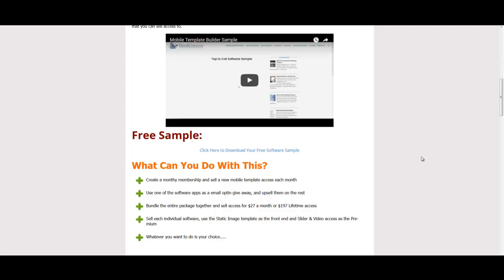We'll see you in the members area, and you'll be able to start downloading some of your software pieces. Now, I'm still getting a lot of them put together, but they'll all be there very shortly. And I'm probably going to add a few more bonuses as well, just for making you guys wait a few days. But I wanted to get this out to you ASAP and give you the opportunity to start building out some software pieces.